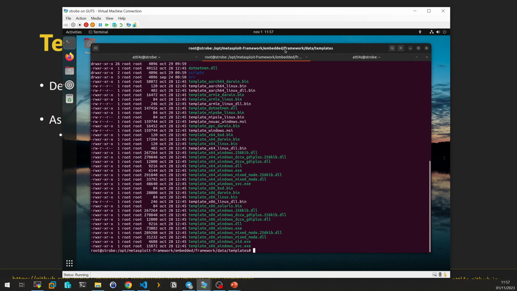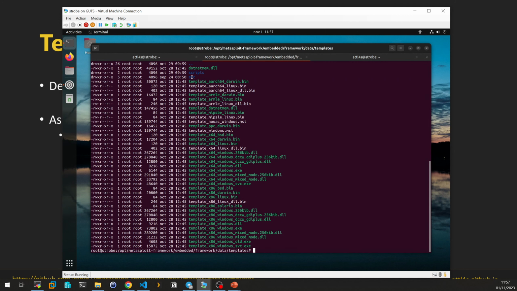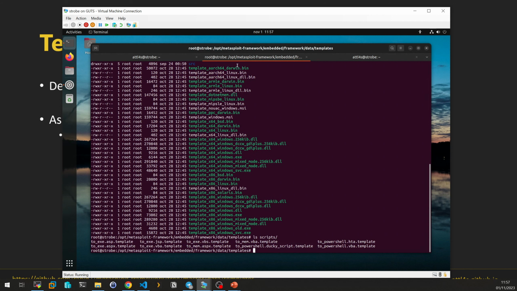So here we see all the templates that Metasploit uses. These are the precompiled ones, and the scripts. Yeah, we have some of the scripts here. So this is the directory where all of them are placed.